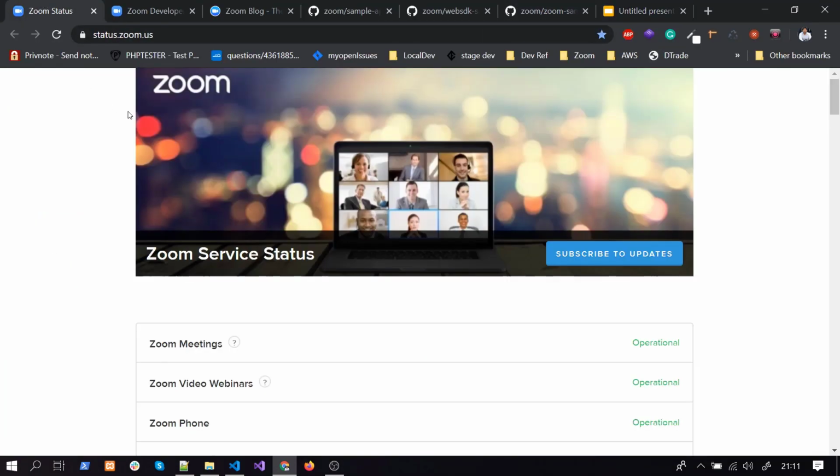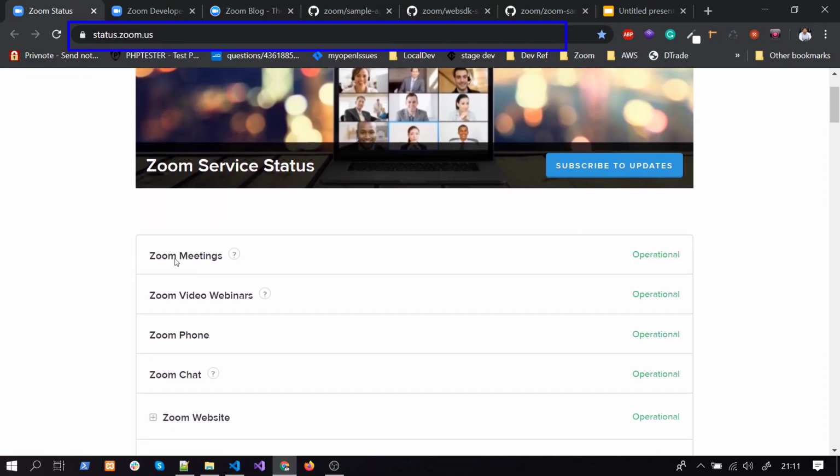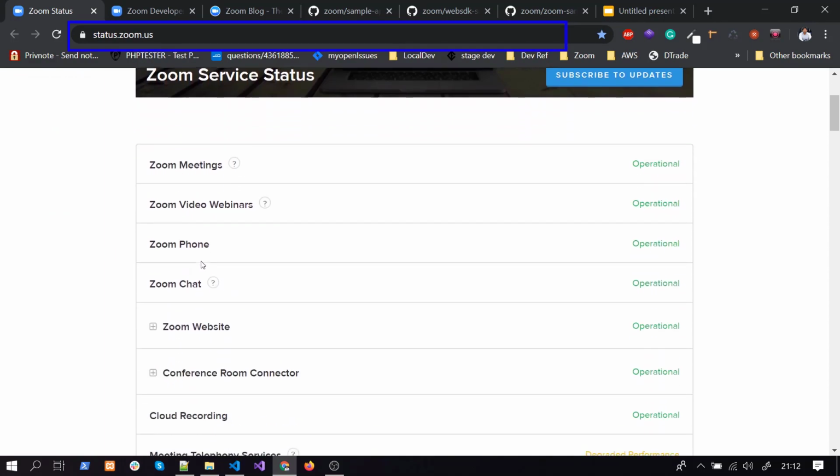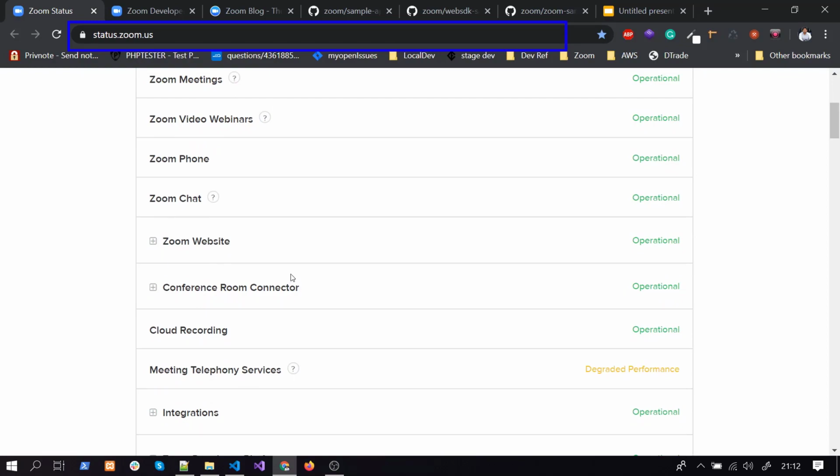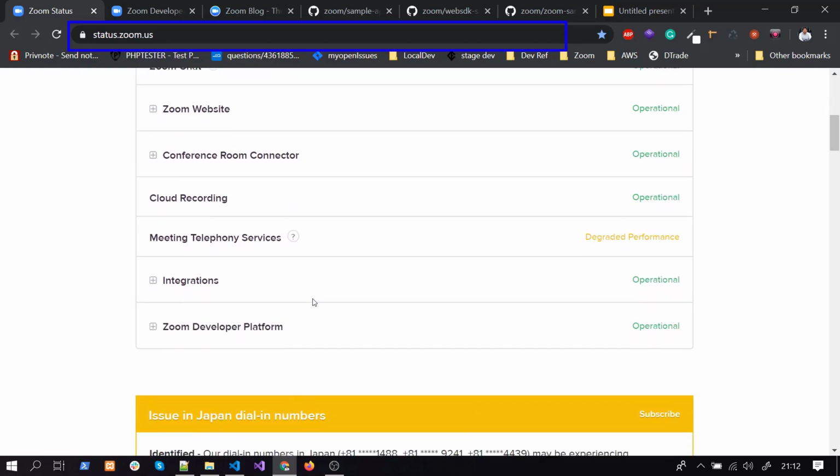If you are facing any problem, you should always come here and see which systems of Zoom are working correctly and which are in maintenance. They have all the necessary information here.